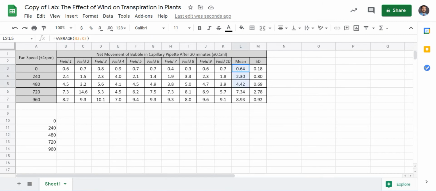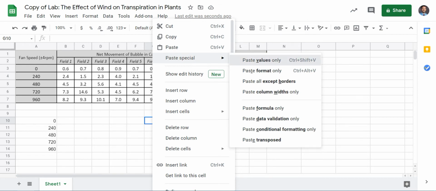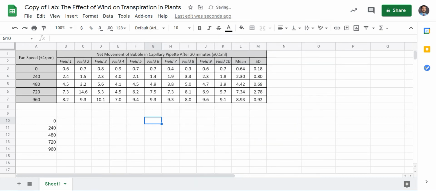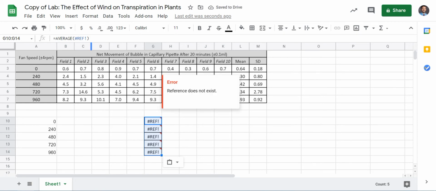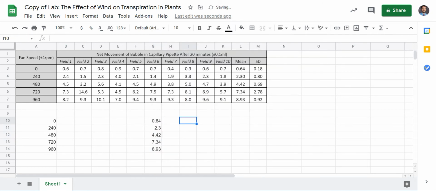And the mean and standard deviation, I'm actually just going to copy the mean here like this. Control C, and I'm going to move this over 5 spaces because I have 5 of these, rows 2, 3, 4, 5, and then in the 6th one I'm going to paste it here. You'll see why in a minute. And again, please paste this as a value, because if you just paste it as an equation, it won't know what rows it corresponds with. So you're just pasting the values, okay? And then it's kind of annoying because it doesn't know the decimal places, so you're going to have to go here and readjust this, of course.